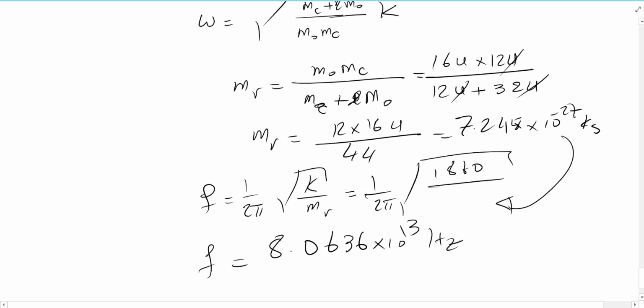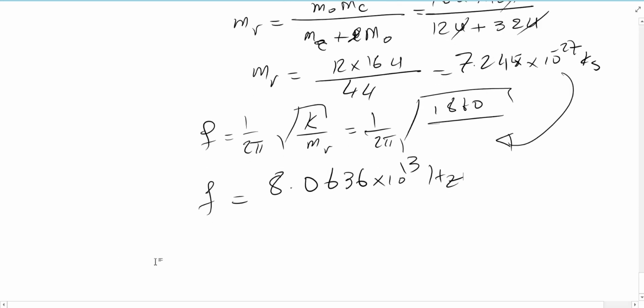It's a good idea to look at this frequency to see if it makes sense to you, and the only thing I can think of is in terms of the wavelength. Lambda is supposed to be C over F. This is the dispersion law. So if it is really infrared or not, because we really need to make sure that it's not in the visible region or anything like that. So I have 3 times 10 to the power 8, that's the speed of light, divided by open parentheses, and it's going to be the same expression that I have in here.